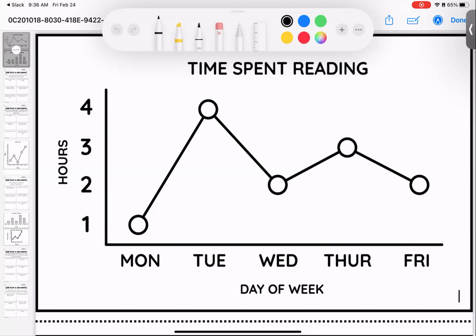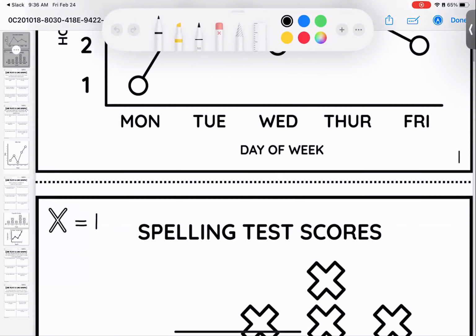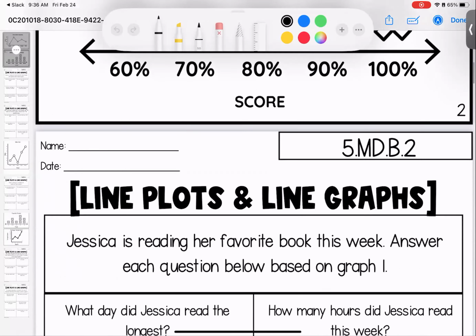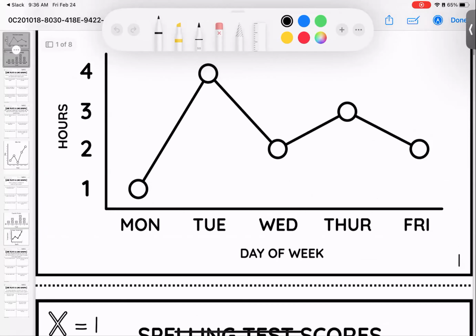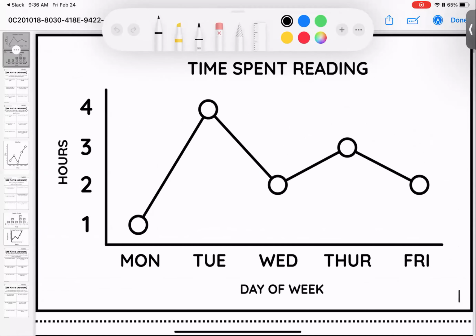Kiddos, this week's homework was a little bit different because we had pages that had graphs on them, and then we had to answer some questions about them. So, as we're going through our homework today, I'm going to read the questions, but I'm going to keep you on the graph so that we can visibly talk about where we're getting those answers. Then, once we scroll down, I can write the answers in to show you. But I really want you to be able to see what they look like when we're answering our questions.